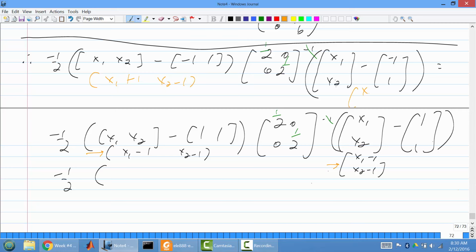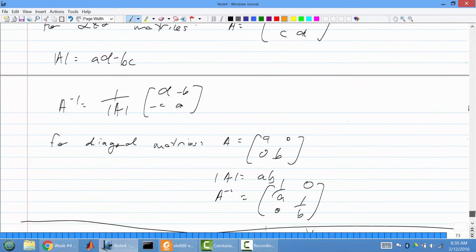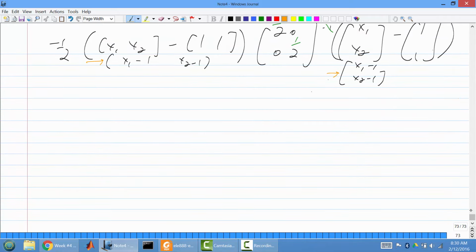This becomes x1 plus 1, x2 minus 1. When you actually compute this matrix multiplication, this will be an exercise for you. You can go ahead and do this. But what will happen is that you finally get the following left and right hand sides.